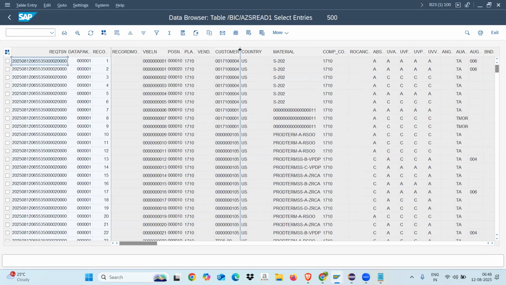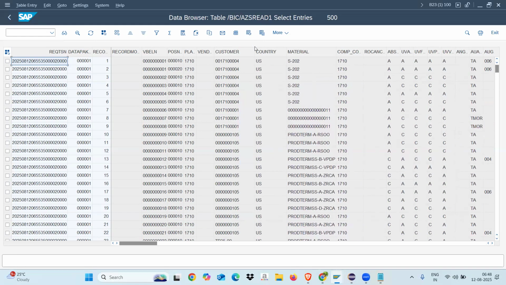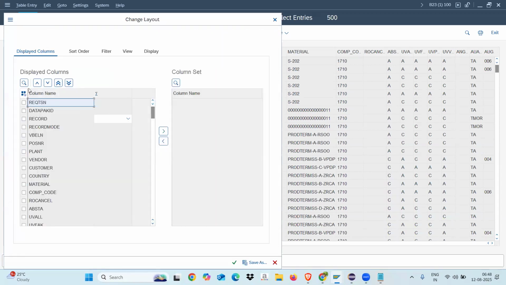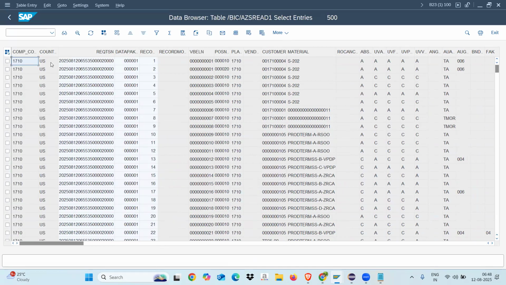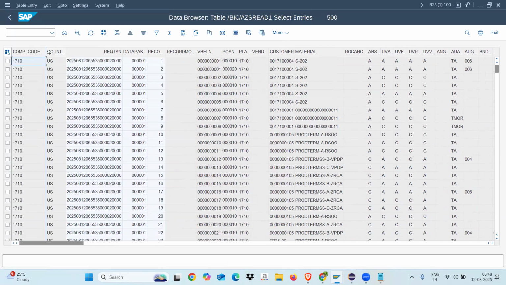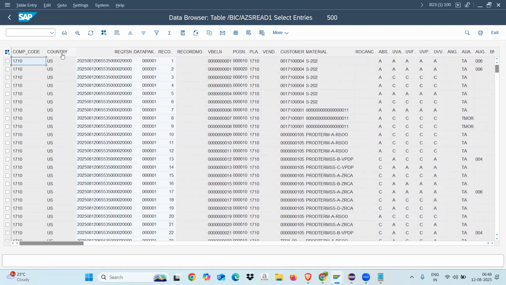Did you understand? Let me explain more. Okay, wherever we have company code, let me put together, then you will understand. See here, this is the attribute of company code.